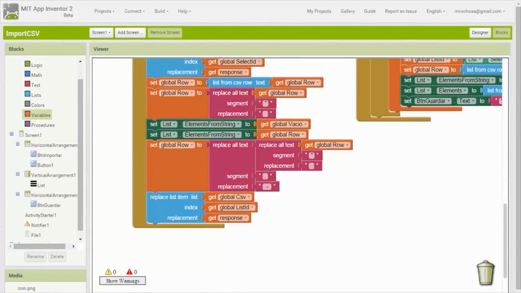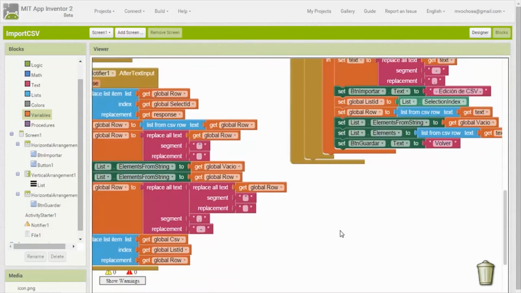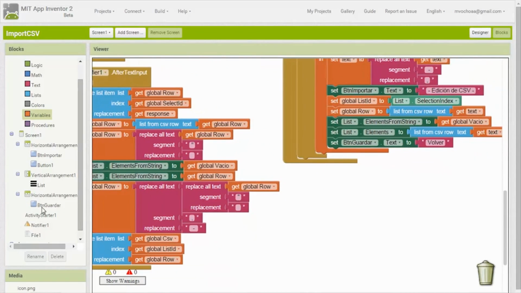Okay, here we'll replace this with the row variable, row. Okay, and now we have to do the save button. Button save.